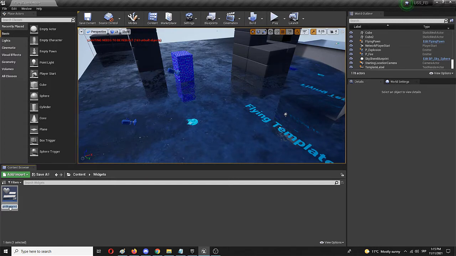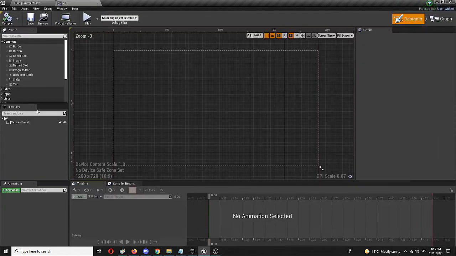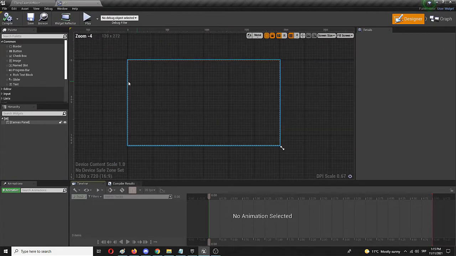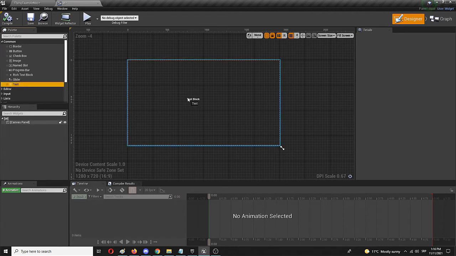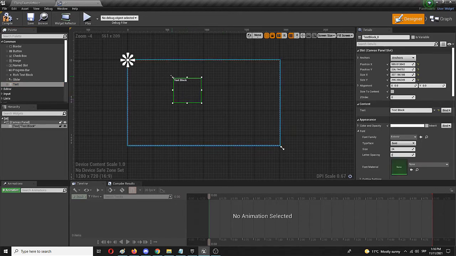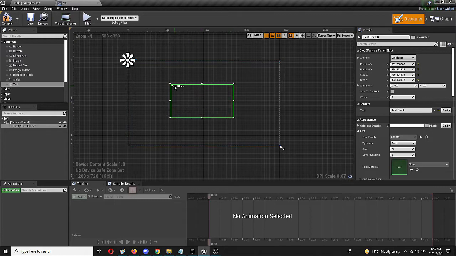I'm going to name this simply W, as in widget, and I'm going to open it up with a double click that will take me to the UI widget editor. As you can see, you have a bunch of stuff right here in the palette, and you can use any of these. However, I'm going to use only the common element of text, and it's right here. I'm going to expand it a bit and I'm going to change the text to something different. As you can see, here's the content, the text. Like I said, I'm going to write "find yourself."